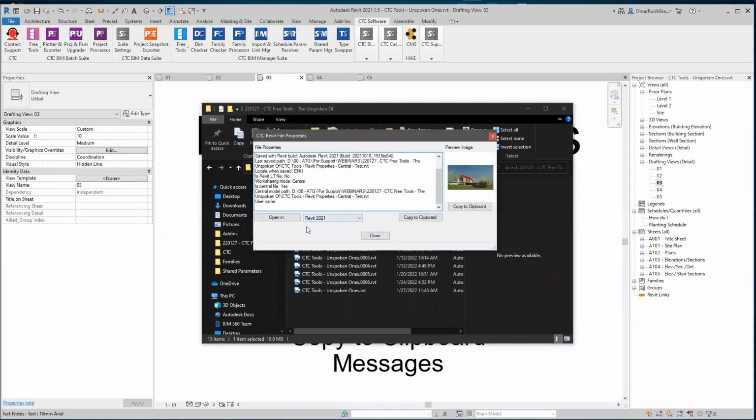And this tool right here, this options, is you can open it in the current version or the newer version. If you want to update it as well, you could do it like that. So all you have to do is just simply select the version and then say open in. So this will open another session of Revit with that model. Same happens to the local files.